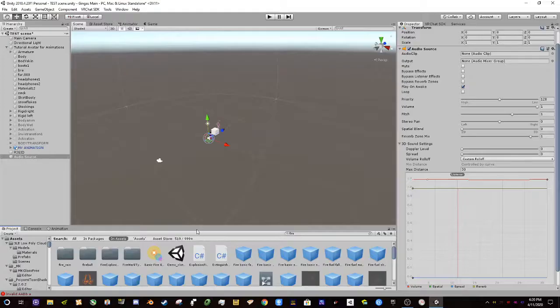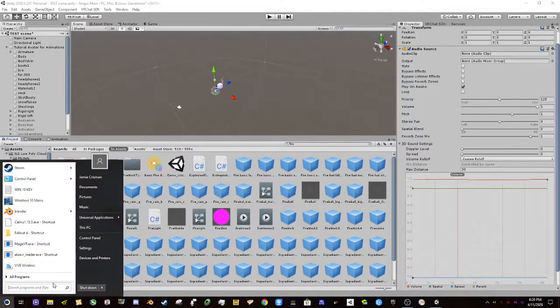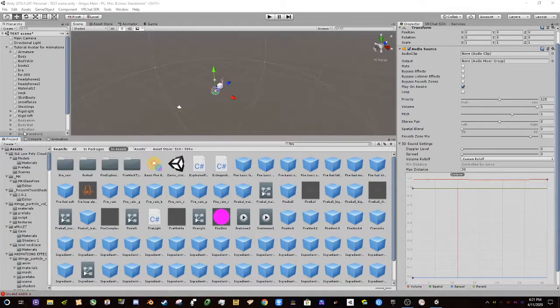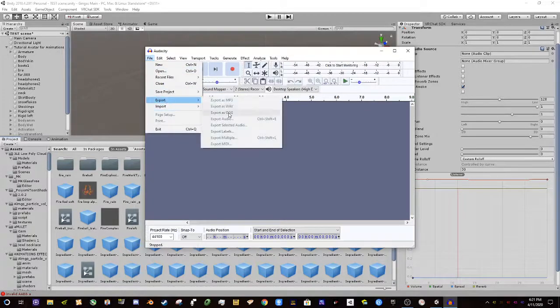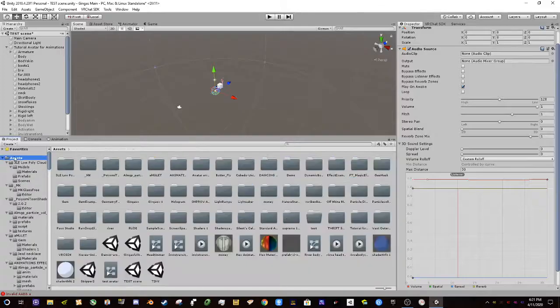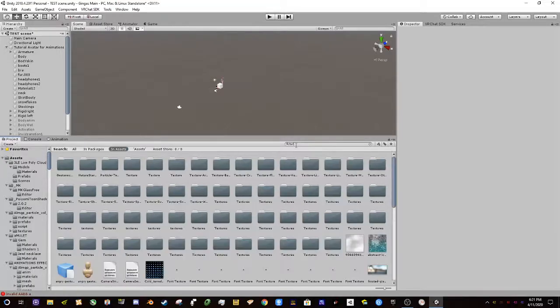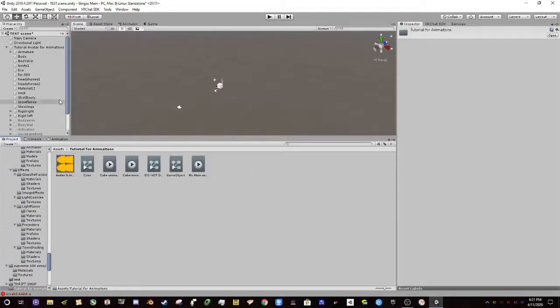And you need an audio clip. So it has to be OGG format. To do that, you can download Audacity. It's a free software. You just drag an MP3 in here, and then you do File, Export as OGG. I think I already had one in here for this video, which, if I can find the folder. Tutorial. Oh, yes, there it is.